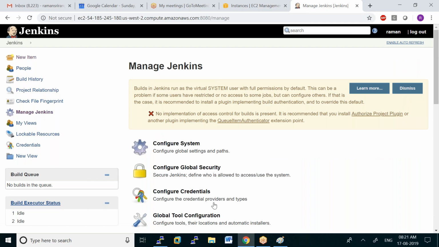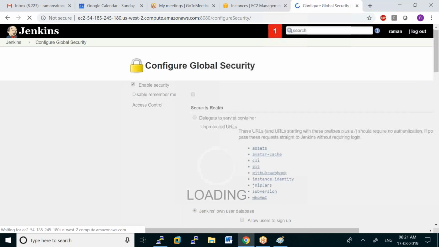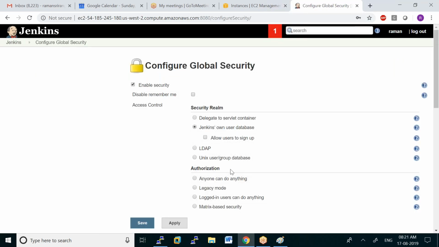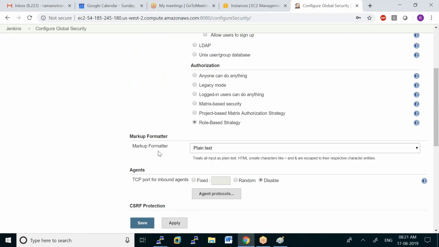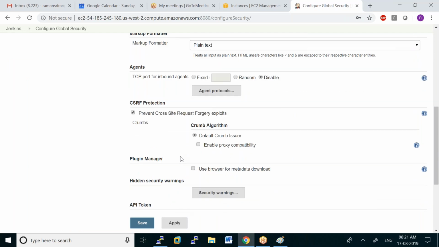Go to configure global security. Under authorization, role-based strategy. Okay. Mark up CSRF plugin manager. Apply and save.